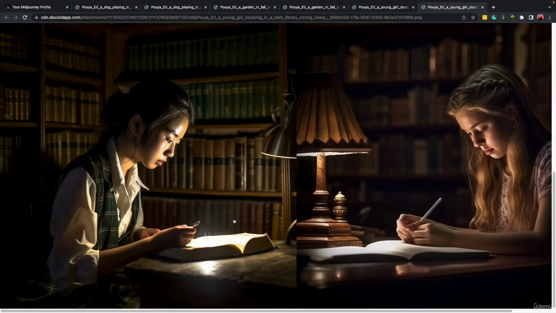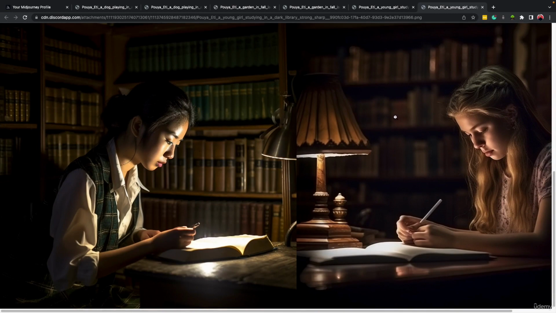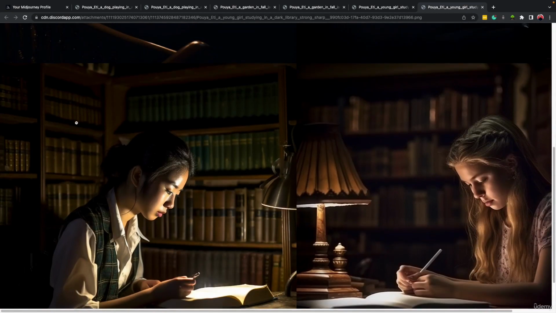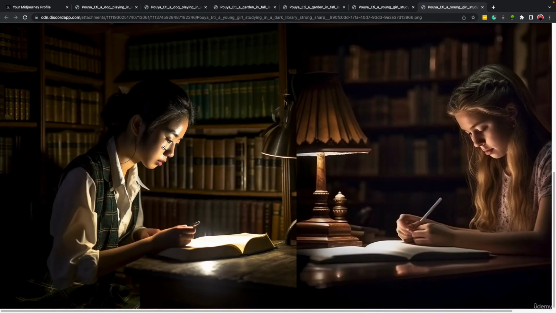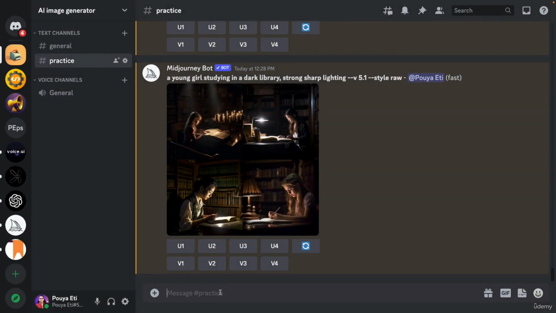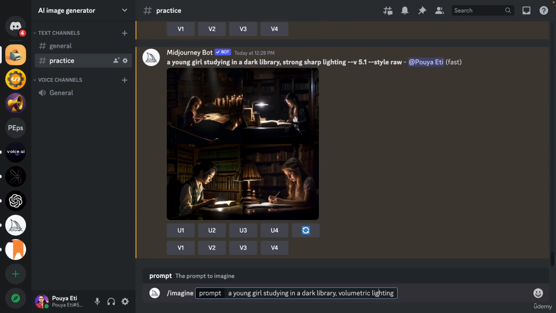Here is the same. We have a strong light here, and it's only this light. You see, we don't have any other lights in our environment. It's only this light that is showing us the rest of the room. Okay, so if you want to create images that have the feeling of sharp shadows, you can use this kind of lighting as well. Let's go for the next keyword and the last keyword here, which is cinematic.